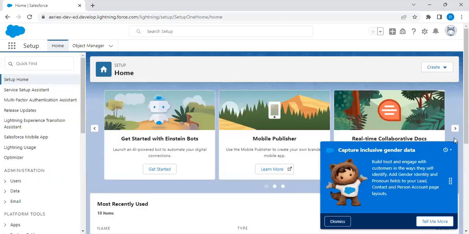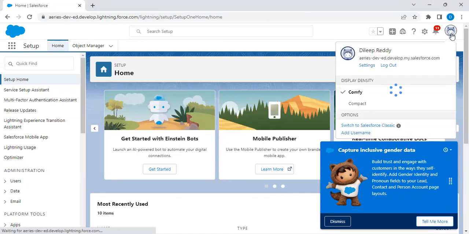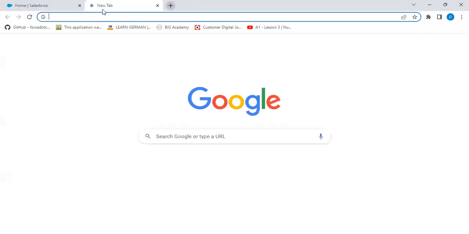Yeah, hope you were able to see my screen. This is how it looks for the login. I'm using my previous company developer login, a free account which I have created. So this is how the Salesforce login looks. We just need to log in.